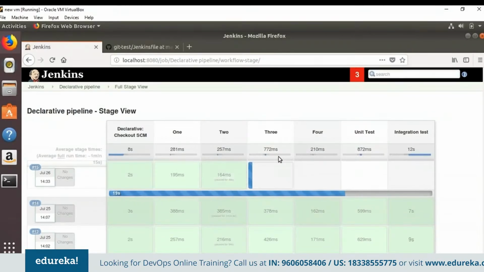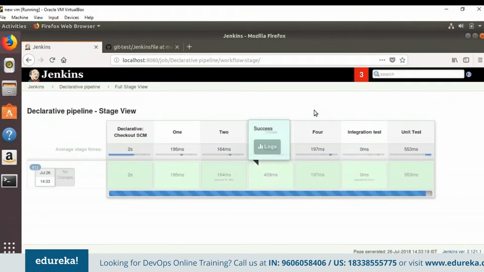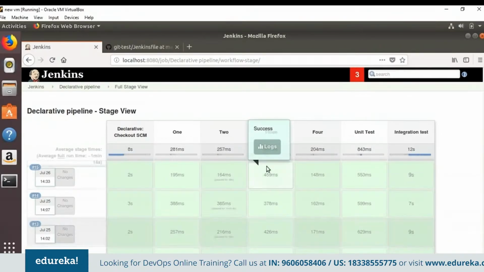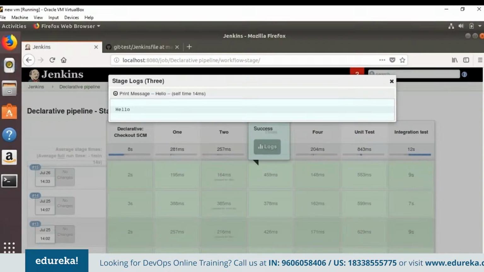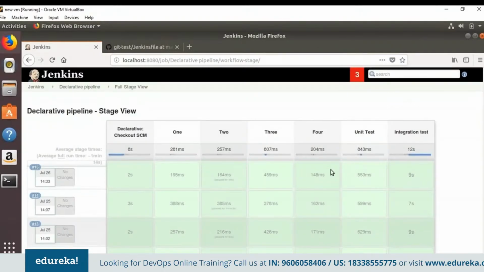So stage 3 is now getting executed. Now let's look at the logs of stage number 3. It's printing a hello message. This message is printed whenever the conditions within the when loop are met. So basically the branch master holds false. That's why this hello message was printed. Guys, branch master is a simple git command. Alright. Now let's look at stage number 4.